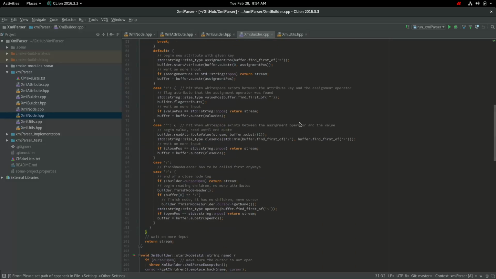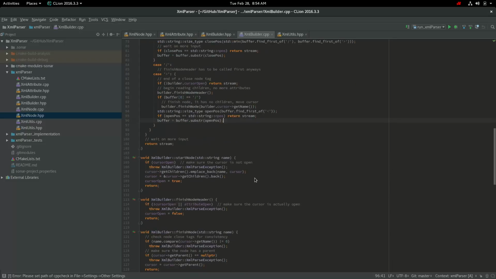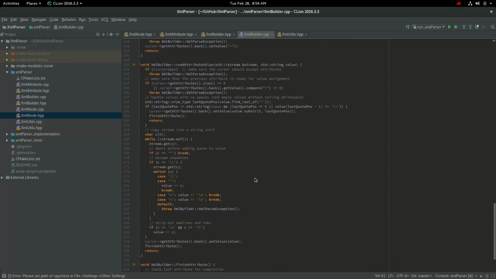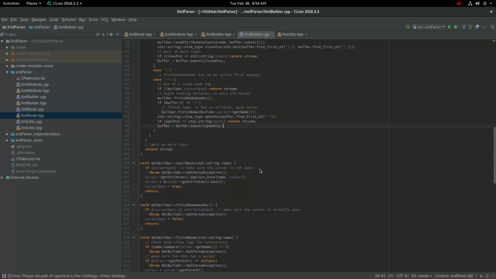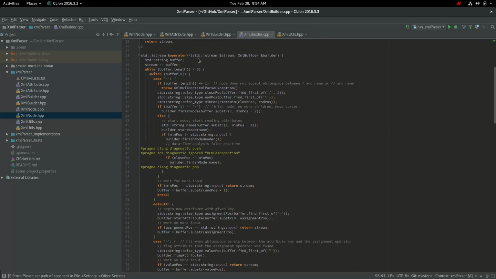So it can tolerate whatever white space, and it'll actually build the stream in real time as you give it data. And we've got all the implementation functions at the bottom. You should be able to get the gist from the stream operator.